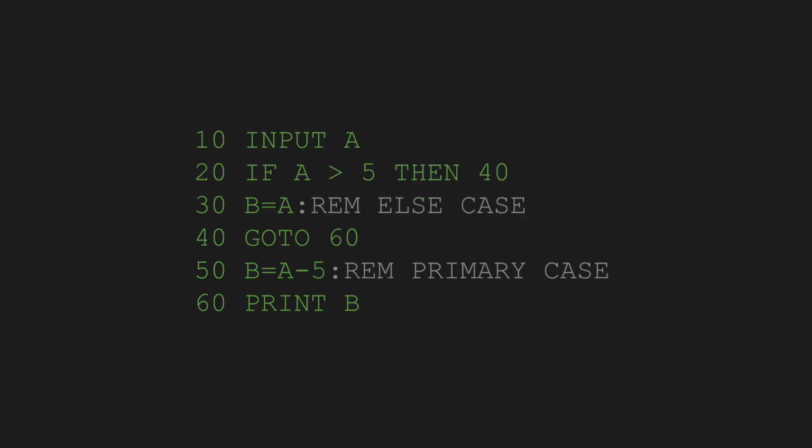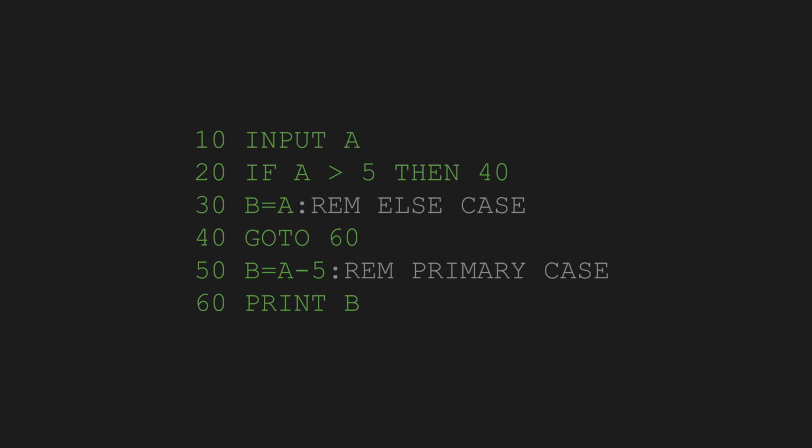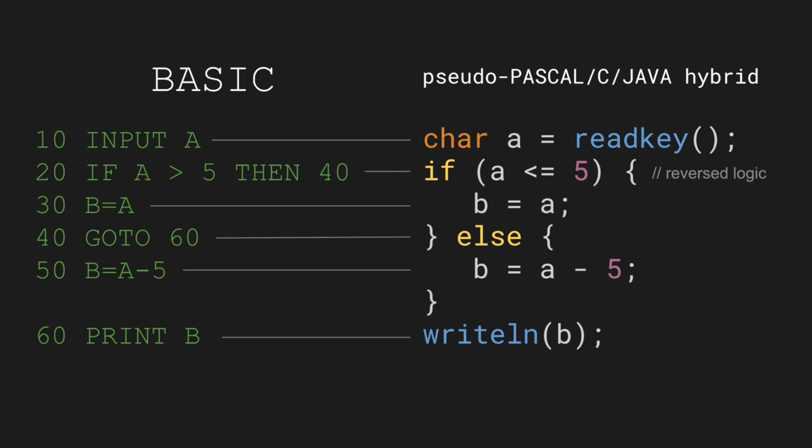Some forms of BASIC couldn't even perform an operation after an if-then, only jump to a new line, like on line 20 here. Sure, it isn't as elegant and certainly not as compact as using an else statement, but it's fine. In fact, I could make the argument that the lack of else actually helps someone first learning to program to think about how a conditional statement breaks down. This old-style BASIC is oddly closer to modern programming languages than the single-line if-then-else statement. Thinking in terms of blocks of code to execute for each case of a conditional is certainly something that can be applied to any form of software development.